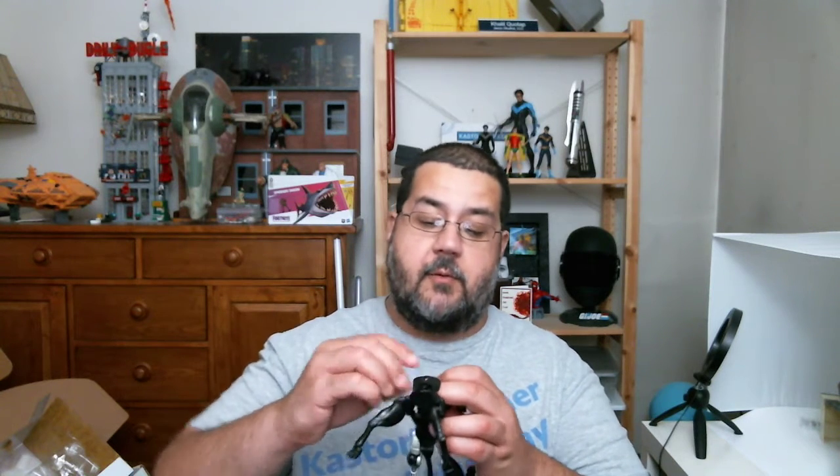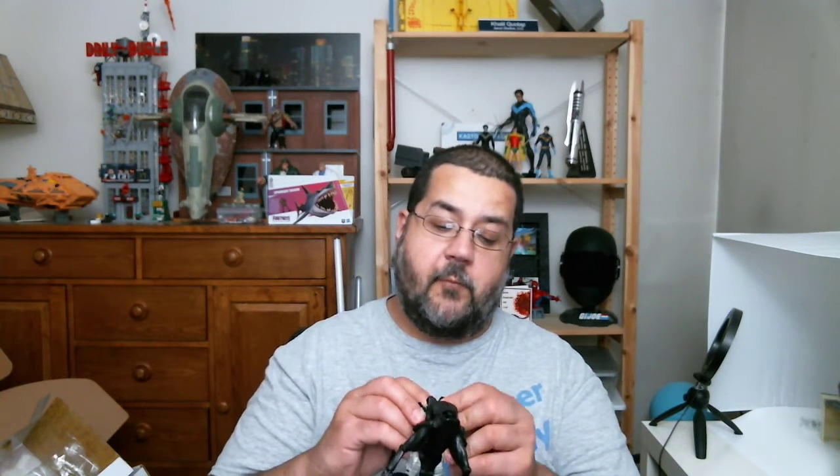His tail is in there, so there's the back end of it. The fronts have to come around. The head's on a ball joint, so don't worry. I always freak out when stuff pops off like that, but I think we're in good shape. Oh, I think I see. Okay. No, I think I'm going to be able to do that. So the arms kind of fold in, right? And they've got some fur on the back of them. And that fur is going to actually end up being part of his back, if I can position these in here just right. Oh, there we go.